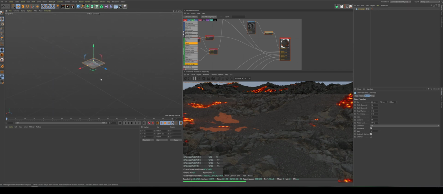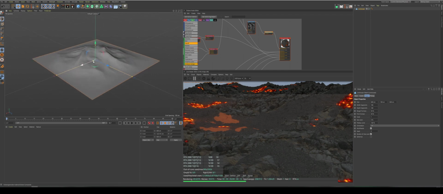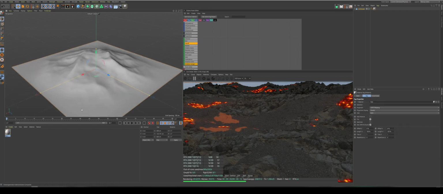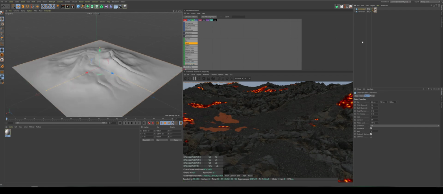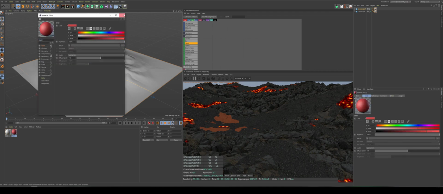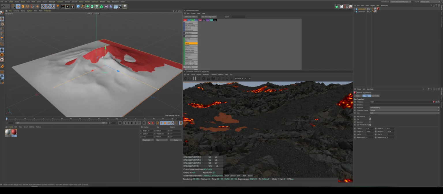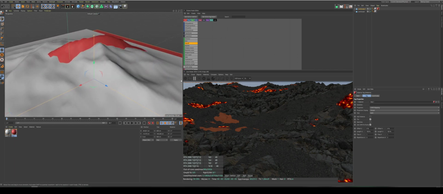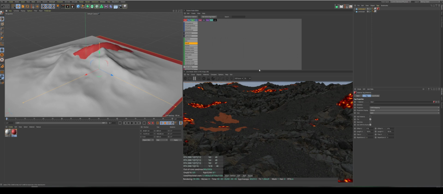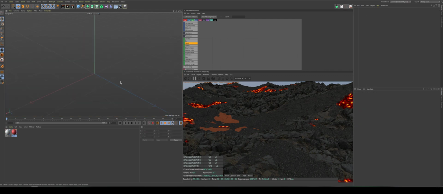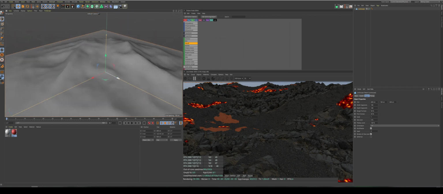So yeah, how I was doing this before, I was creating one landscape, creating one material with a displacement map, then created another landscape with a different seed, created another material with a different displacement map, and applied it. Here I have two different materials. For small scenes it's maybe not the worst thing to do. But as I said, for a bigger scene, I think it's better to use one landscape.